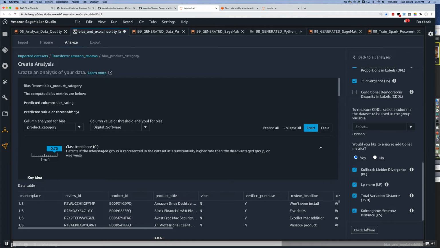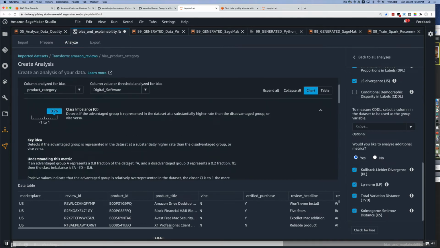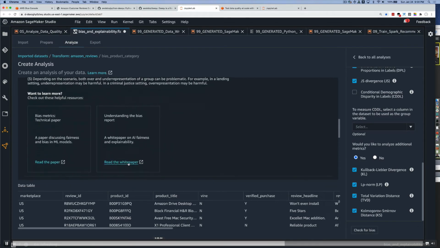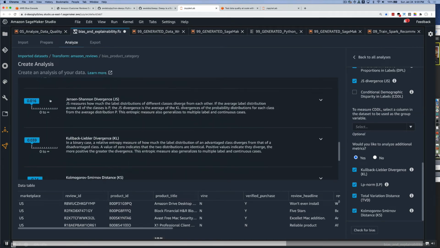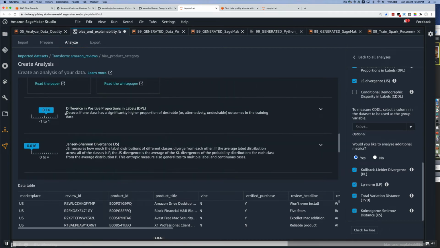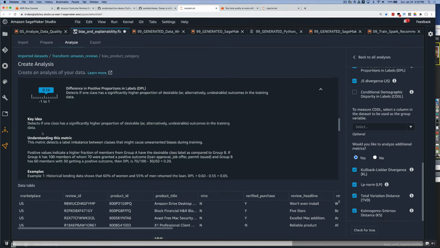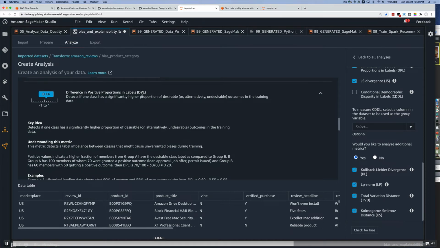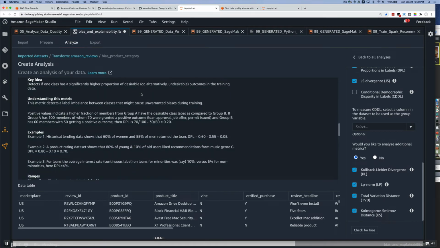And so a lot of us have different preferences. And then on the left here, I can actually analyze all of these metrics and see where there is bias or class imbalance. I also have links to different white papers. I can then drop down and see some hints as to when I should be using certain metrics versus others.